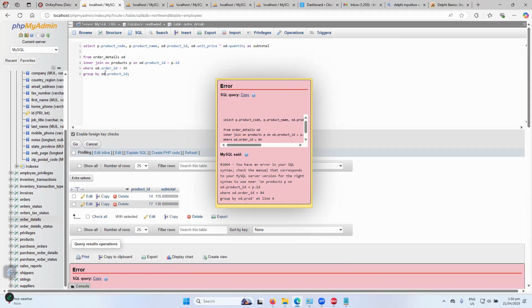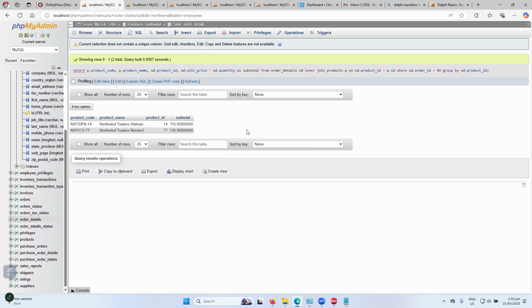Maybe it wants this one to be inner join products. Sorry. That's better. So this time the data presentation is much more visible already.